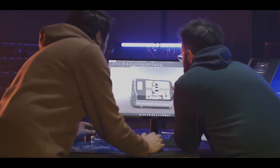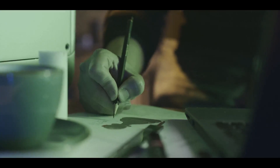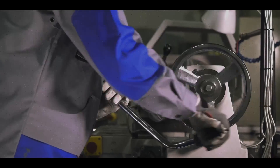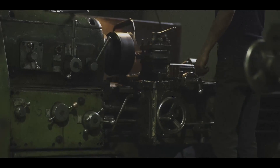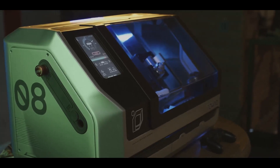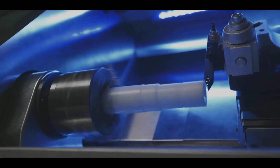We believe it's a great time for creators, makers, and innovators all around the world. Now we're all secretly itching for unique, customized products. While there are many other lathes on the market, the ones for professionals are very expensive, and manual ones require expertise to use. That's why we call Round revolutionary.